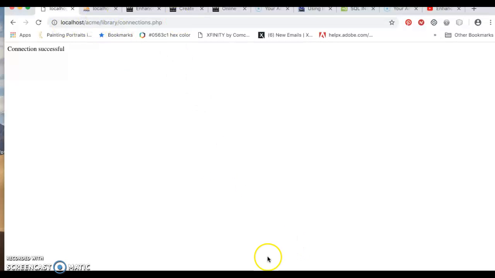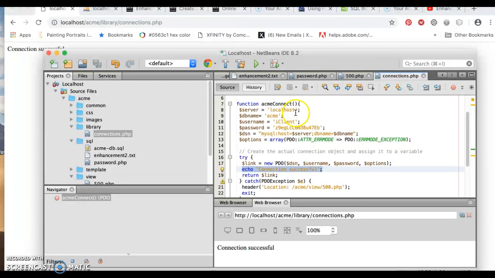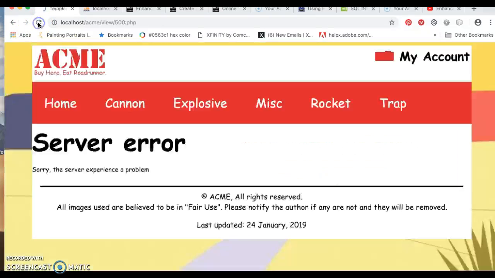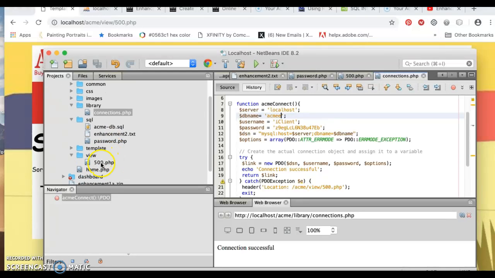Here is the address. Because we need to see how to handle things when it fails, I make a mistake in the code like this. Let's save this. We will have a fail error page, which is a generic error page. When I run it, it generates this 500.php, which is the page I created.